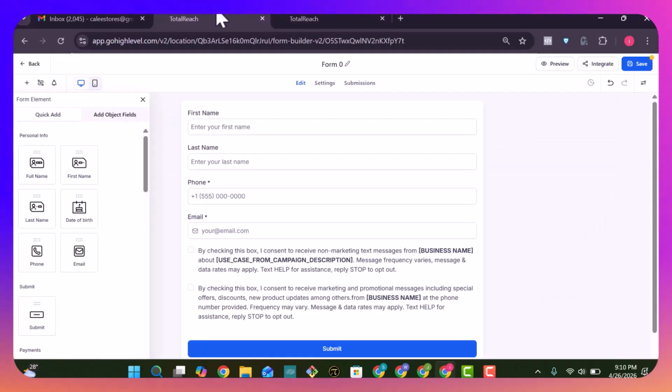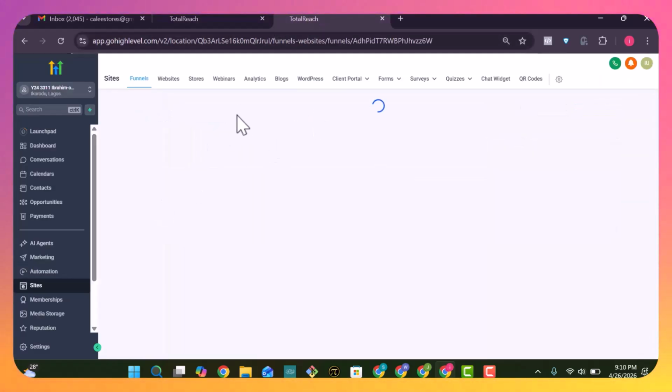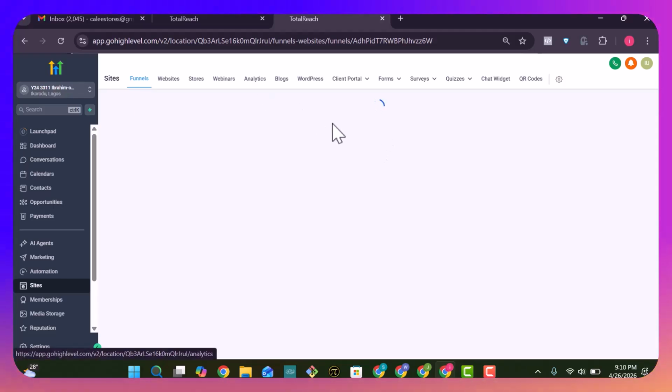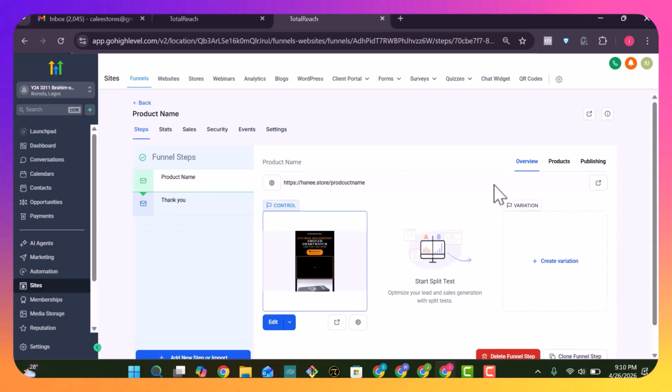So another thing we need to do is, if you check our funnel, you see that it doesn't have a form. When you view the funnel, you will see that it doesn't have a form. So we need to create a form that we then attach to the funnel, and this form is what we use in capturing our customer information. And the basic information we need to get from the customer is what we'll be creating the form with.